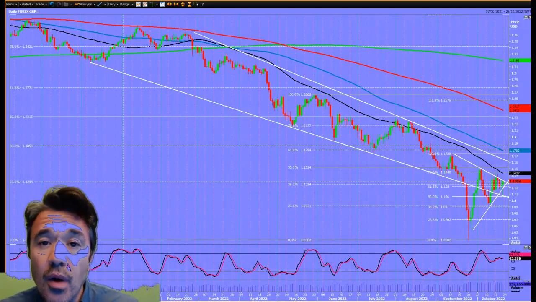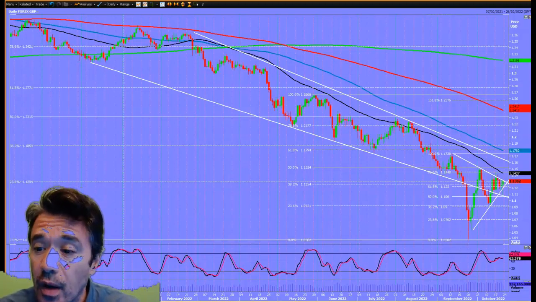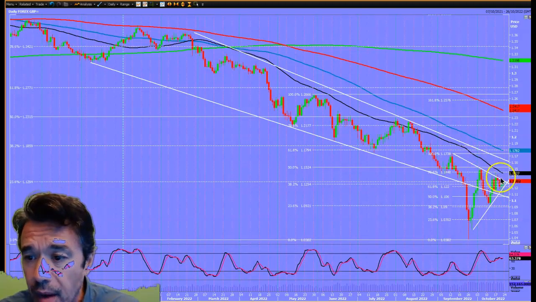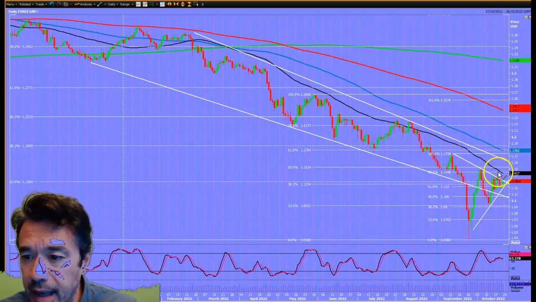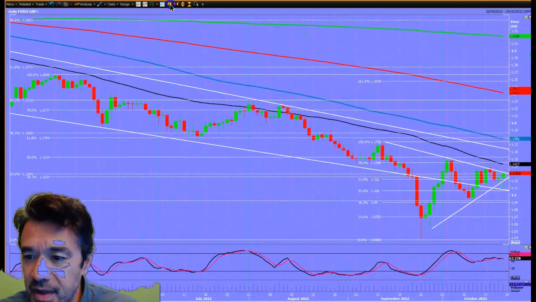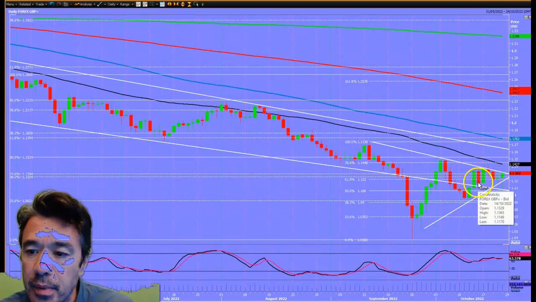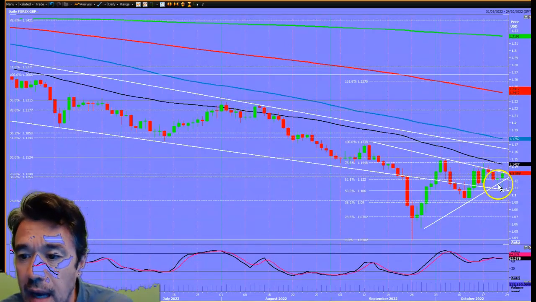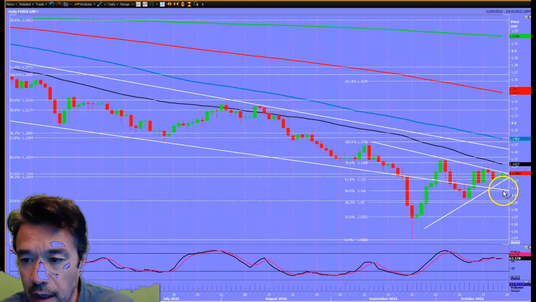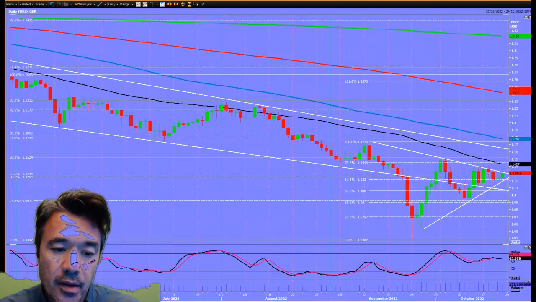So not very helpful, but I'm just emphasizing the fact that sometimes you've got to sit on your hands and wait for a proper signal and not get caught in this chop, which I really hate doing and unfortunately was unavoidable last week. Look at this. Big green candle, big red candle, big green candle, then two down days wiping out the second big green candle, then you get a doji, then you think you've got some direction. You finally break below the five day low, but you hit the support level at the trend line and you tear up through it. So anyway, I hope those markets are something that you can trade.